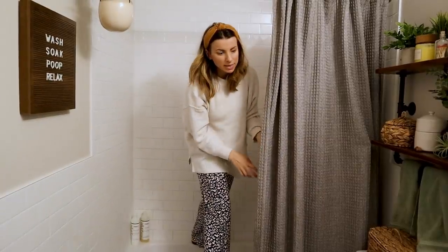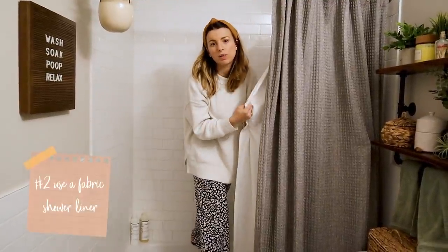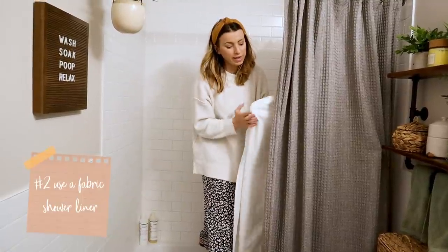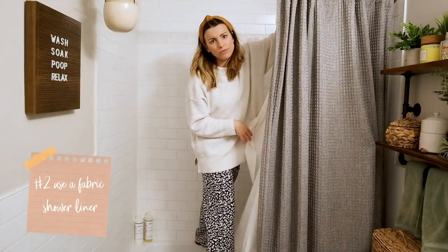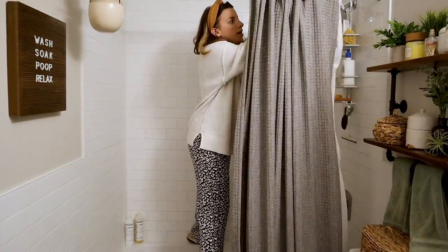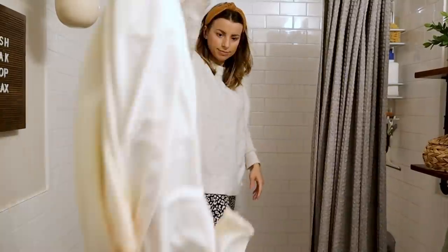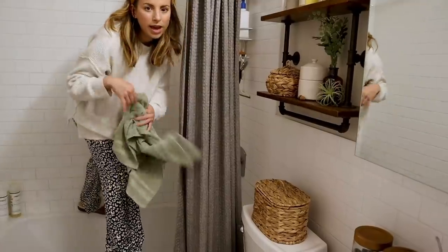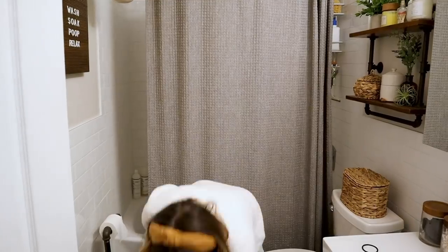So my next tip is to get a shower curtain liner that's a fabric one, not the plastic one. They're just way easier to wash. You don't have to throw them out, and I feel like you can get stains out of them a little bit easier. That's what we have. This one was super cheap from, I think, Walmart. And we like to wash this every few weeks. And also the hand towels and the rug. I'm gonna wash this too. This always gets really dingy, so. Okay.